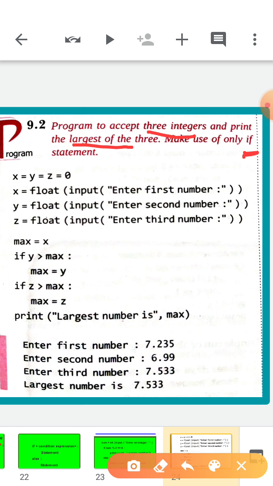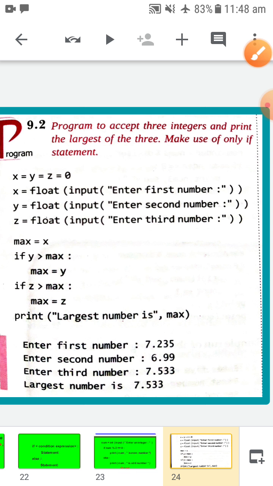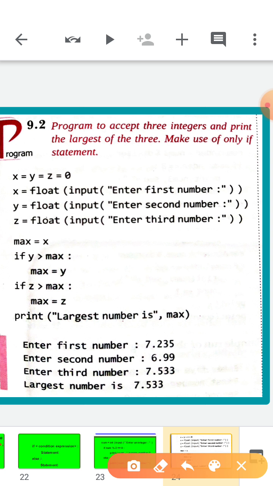So for three numbers, x, y, z, three individual variables are there. Enter the first number, enter the second number, enter the third number. Here float is written because we want to convert these numbers into float. After that, x, y, z are initially equal to 0.